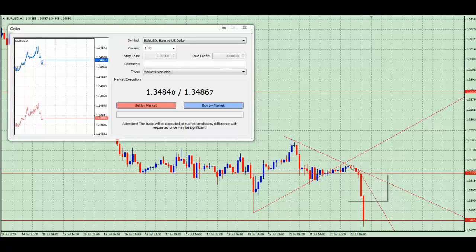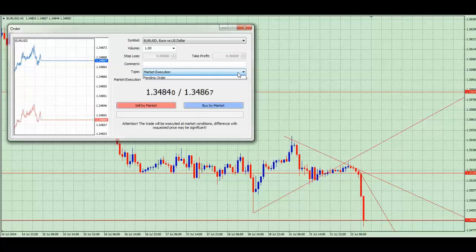So the fact that it's now running into it shows that people are starting to use it as a place to sell, and sell orders are starting to come in. So we press on the sell by market, and it triggers us into the trade. It now runs. Now what we could do at that point is we could modify the order, and we could place a limit, we could place a target.